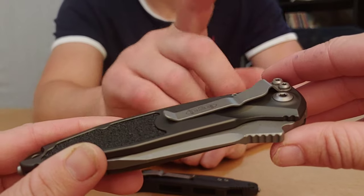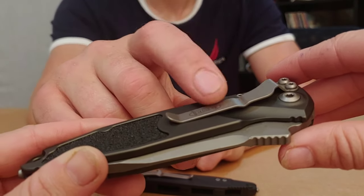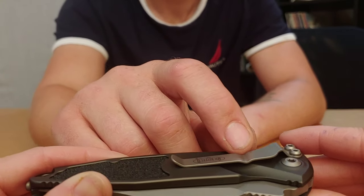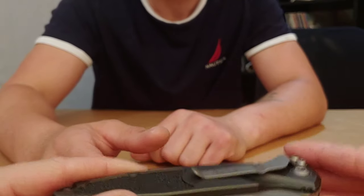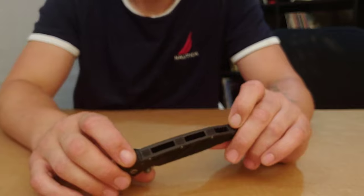One problem, though, is that when you do take it out of your pocket, this little bump gets caught sometimes. So when you're taking it out of your pocket, on your pocket. It's a smooth bump, though. How does that get caught? It just does. I tried it on both of them, and I had issues taking it out. That sounds like a nitpick. It is a nitpick. All right.